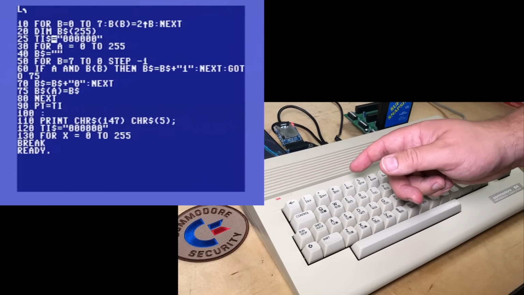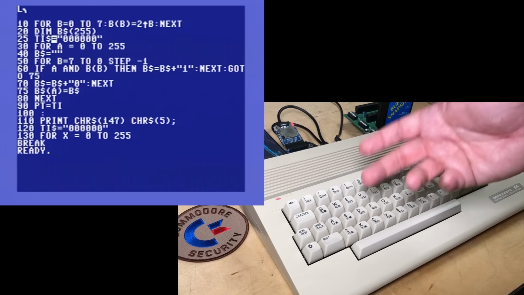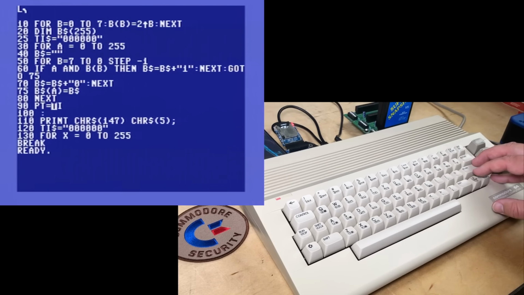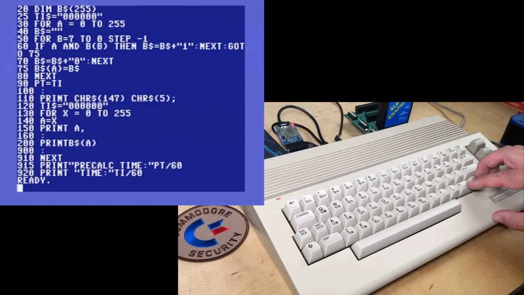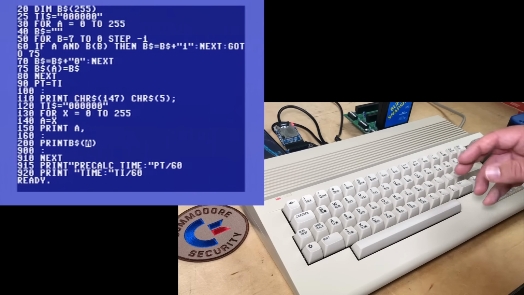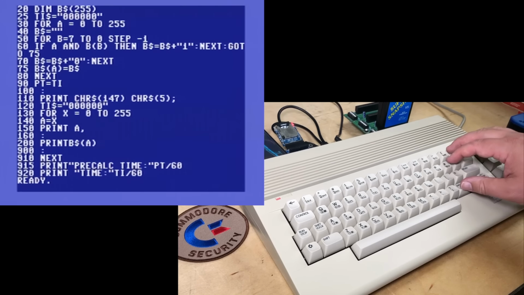You notice that I did set the system clock to 0 for the pre-calculation. The calculation was going to take so long that I thought it was only fair to actually show how long it takes. And then we just set PT to the pre-calculated time. And then just look at the rest of the program. Now all the rest of the program requires, all this framework is exactly the same. Now that we've done all the hard work ahead of time, all we have to do is print B string indexed by A, and it does the binary conversion. And then here it's just going to print out both the pre-calculation time and the actual time like normal.